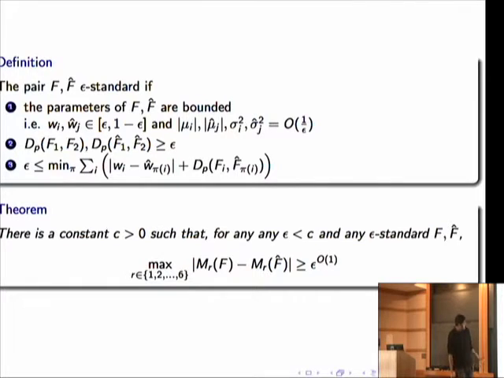So the idea is we want to show a theorem of the following form. We want to show something to the effect of, if f and f hat are epsilon standard, which the intuition is that if they're epsilon standard, they're not good estimates for each other's parameters, because across this there's no pairing so that they're good estimates. So if they're epsilon standard, then one of the first 6 moments is non-negligibly different, is noticeably different. So one of the first 6 moments between f and f hat is different by some polynomial in epsilon.